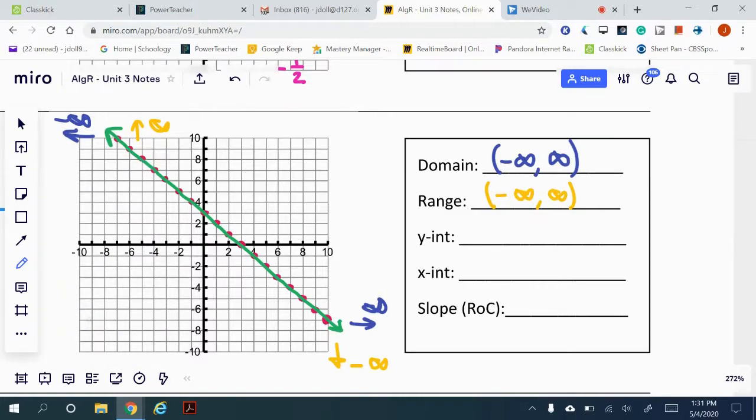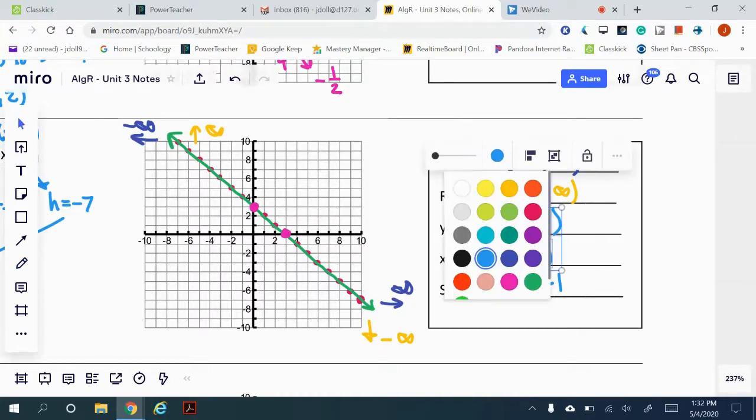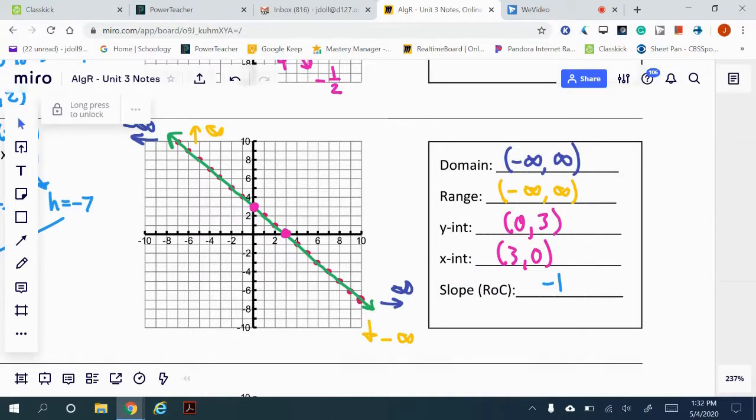We already have our intercepts right here from our graph. You can see (3, 0) on the x-axis and (0, 3). And this can be a little tricky sometimes, guys, especially when they're using the same number but for a different coordinate, our x and y intercepts. And the slope we already found before in our equation was -1. All right, so that makes things pretty easy. Actually, I'll change this and put this in pink here, just to show us, because we didn't technically get the x and y intercepts from the equation. We got them from the graph.